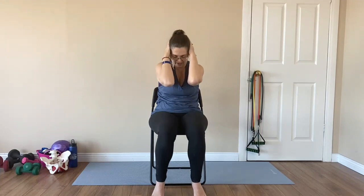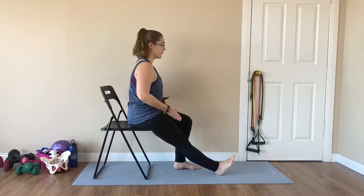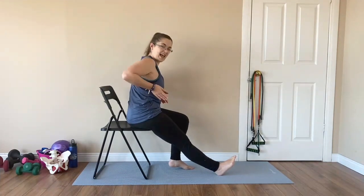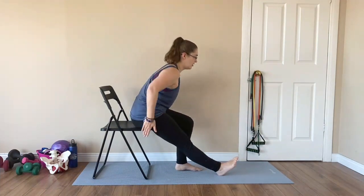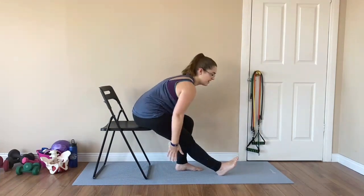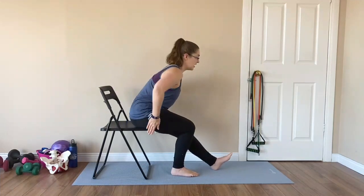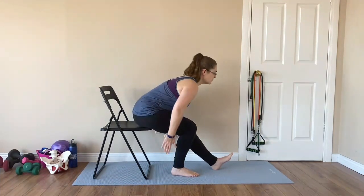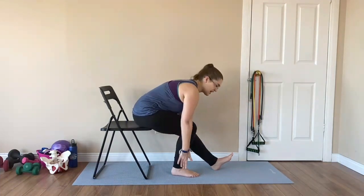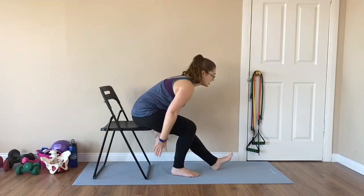Great work. And we're going to work into our hamstrings. We're going to start by extending one leg straight forward. I think I'm going to have to switch my position. So start by one leg, stretch forward, and I just want you to stretch forward, pull that toe up to the ceiling as you go forward and back. Making sure that you're really hinging, and switch legs. So hinge it forward and back. Really leaning forward, feeling it in the back of that leg. If you're tight like me, you may need to bend the leg slightly. Just go as far as feels good.